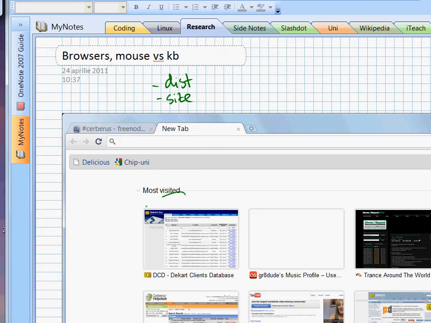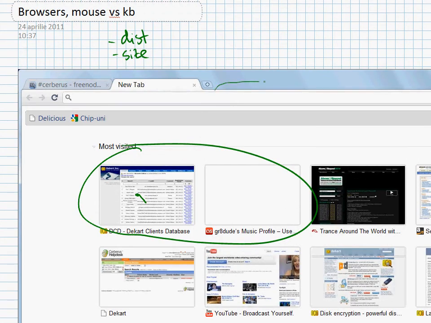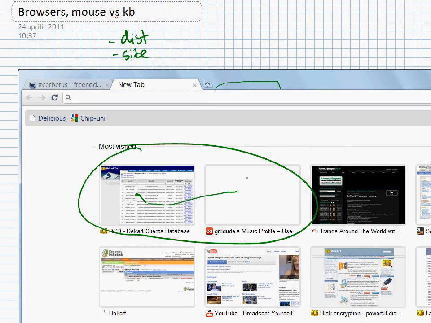Imagine that we are trying to open these two tabs. In Chrome, I right-click the first page, then I choose the option Open Link in New Tab. The page will be open in a new tab. Then I go to the other page, make another right-click, then another click on Open Link in New Tab. So this is the distance I have to cover with the mouse to open these two tabs in Chrome. Let's say this distance equals n.